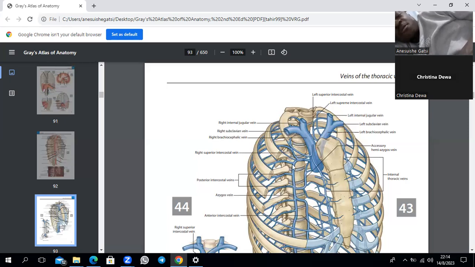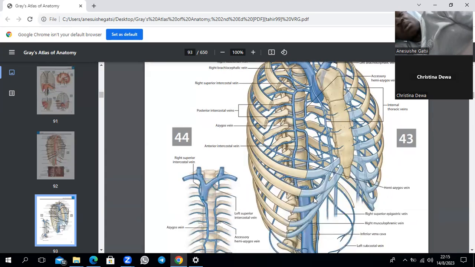It's the one that will receive most of those intercostal veins, the posterior ones. The anterior ones go to the internal thoracic vein, so they're covered. But the posterior ones, since we don't have a corresponding vein to the aorta, go to the azygous system. Which veins form the azygous vein? It is formed by the union of the right subcostal vein and the right ascending lumbar vein.